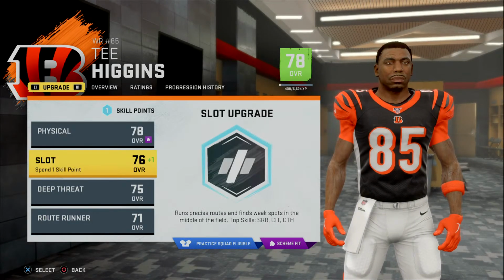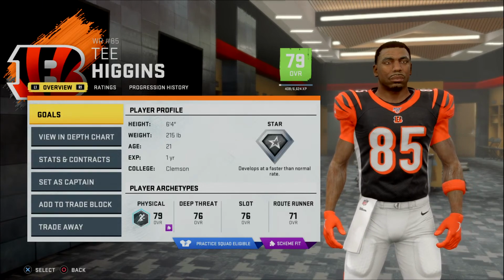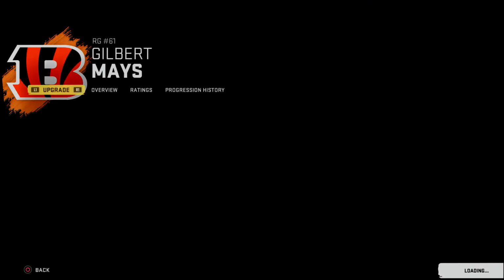T. Higgins, we're going to go ahead and upgrade as a physical receiver, which is fine, because he's looking really good at this point. I mean, 79 overall. Not the fastest guy in the world, but really good receiving stats. I think what we'll try to do is maybe focus on route running a little bit.